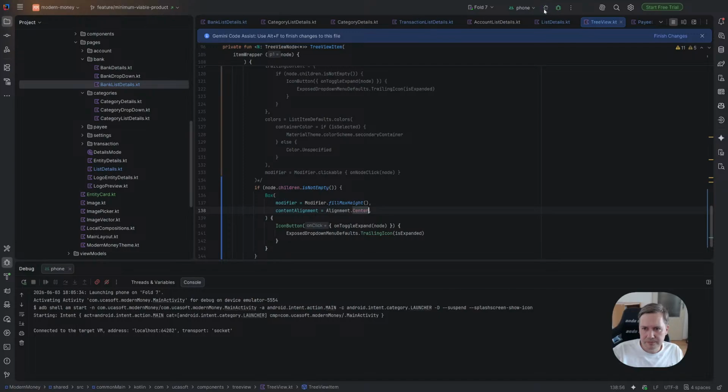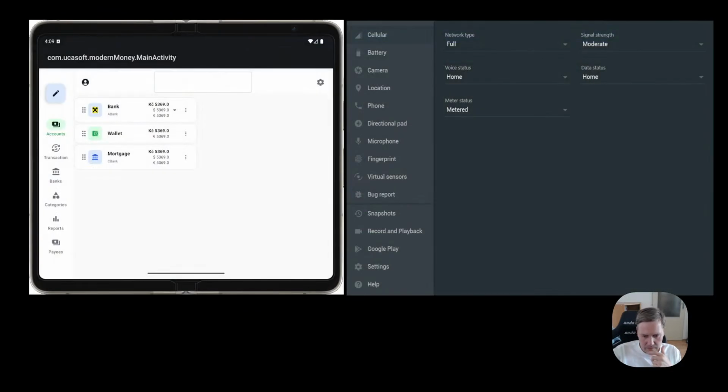Okay, just center. Let's run it again. So it should be full height, and our arrow should be in the center. Yeah, it looks like it's in the center right now. Nice.